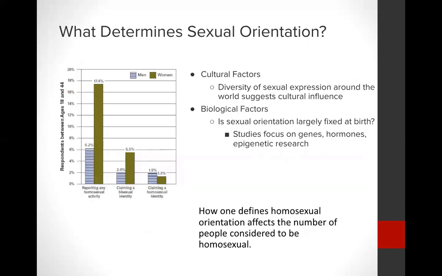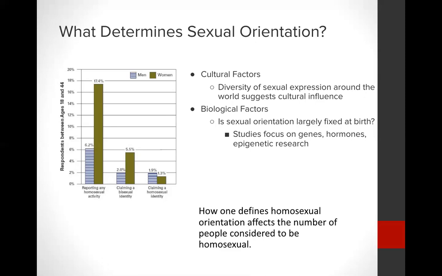So that makes the whole question about what determines sexual orientation kind of tricky. There are people who spend a lot of time studying this, and of course there's a lot of research around both cultural factors as well as biological factors. Here I am narrowing it down to one quick slide. But just know that culturally, there's a diversity of sexual expression around the world. And we do know that cultures that are more tolerant and embrace a wider variety of sexual identities, unsurprisingly, have more people in their population who adopt those identities, because they are presented as legitimate identities and relationship options.